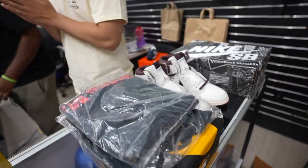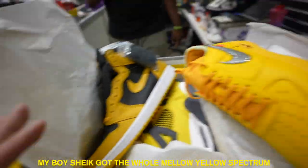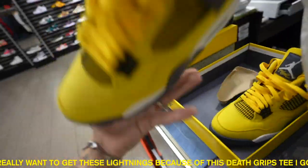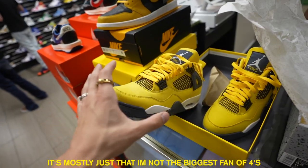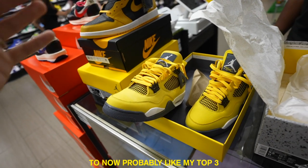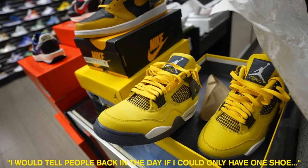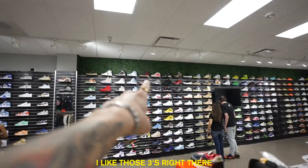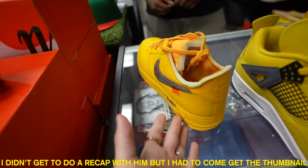Can I try it on? I love the quilted guts. I get them on a Monday, you can have it on a Wednesday. My boy Sheck got the whole mellow yellow spectrum right here. I feel like Gucci Man would be happy if he saw these. I really want to get these Lightnings because of this Death Grips tee I got — I'm kind of on the fence about it. It's mostly just that I'm not the biggest fan of fours.